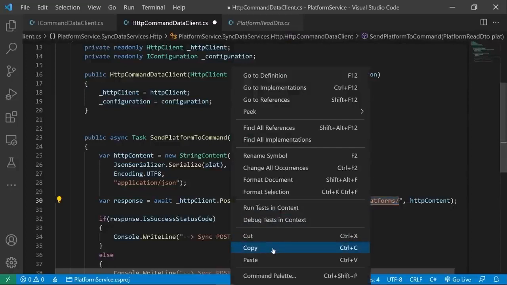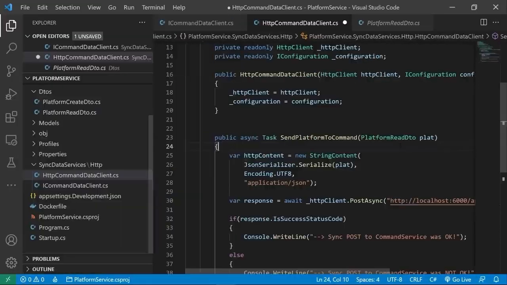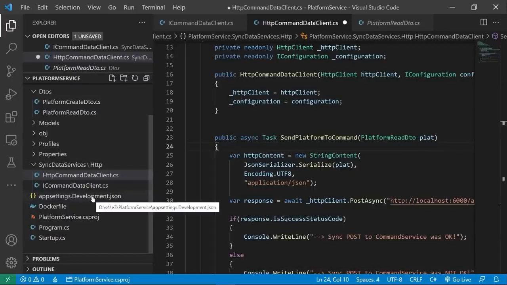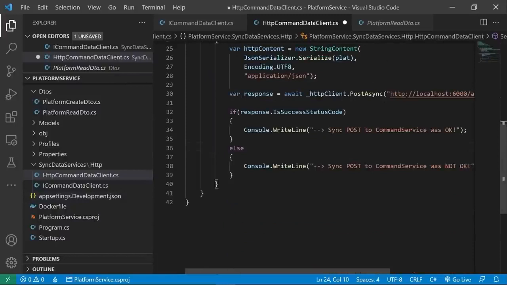So I'm going to copy this and do a Ctrl+B, and we're going to come over to our configuration file. We have our appsettings.Development.json configuration file, which seems like a good place in which to put our config for our endpoint from a development perspective.